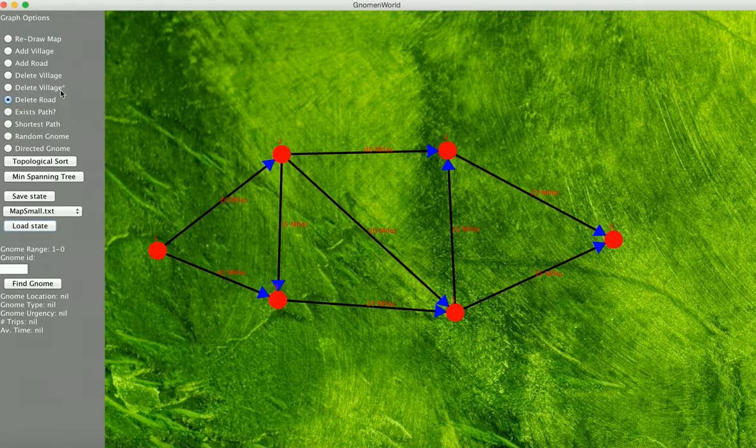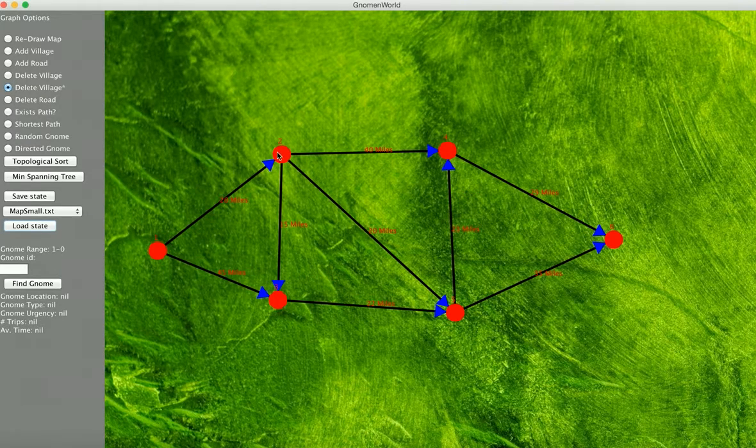So now going back to this delete village state here. If I make this delete star for this village, instead of deleting all of these roads, it's going to try to preserve this road here, for example. Now we're going to have this long road. Similarly down here, it's going to preserve this one, but since roads already exist connecting this village to this village, it's not going to draw an extra road.